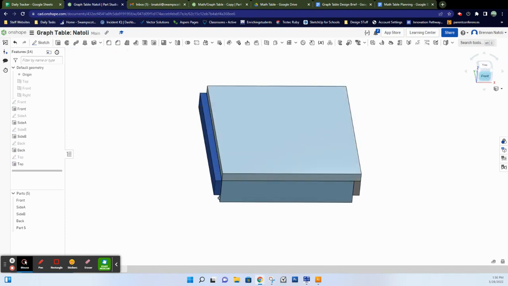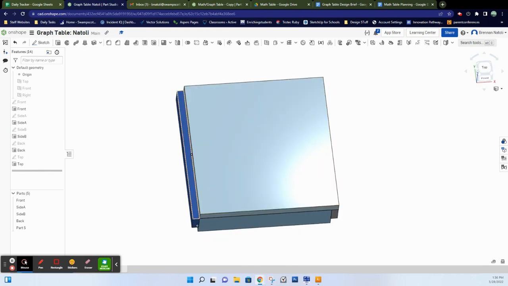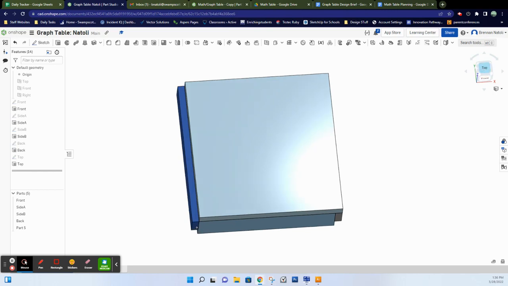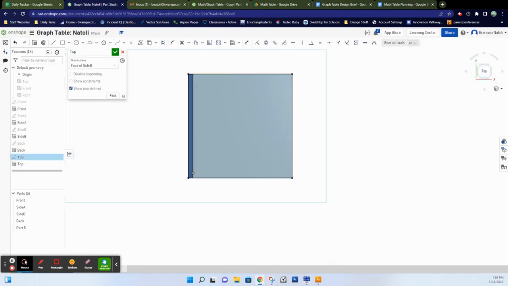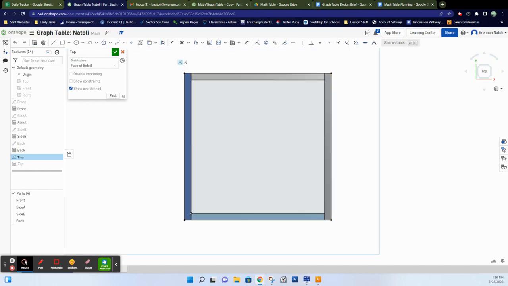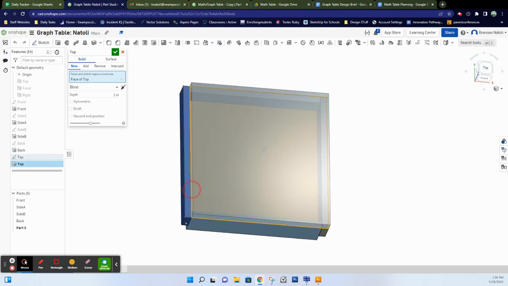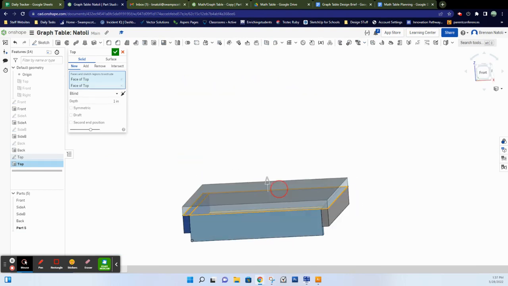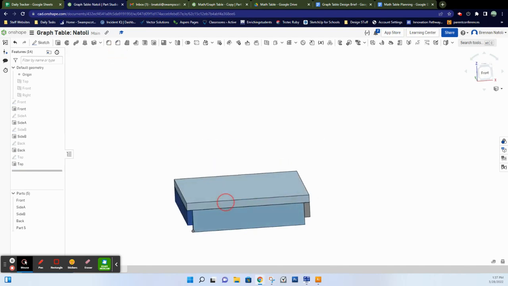Oh, and I'm realizing I made a mistake. I have to go back and just adjust my sketch. If you can see here, I forgot to drag my rectangle to the outside here. I had grabbed from the inside. So I'm going to go back to my sketch. Oh, my sketch was fine. It looks like my extrusion was wrong. So I'm going to click the extrusion and make sure I clicked both rectangles within my extrusion. Everything looks good.